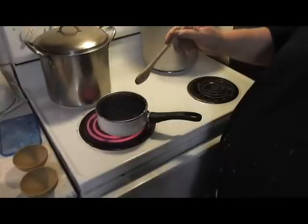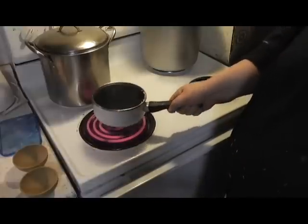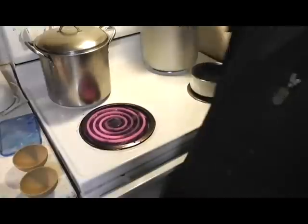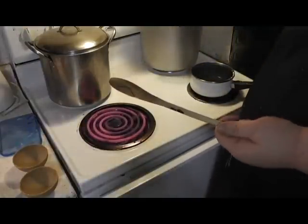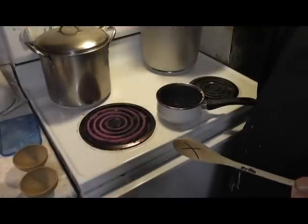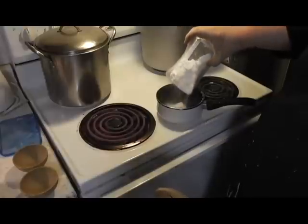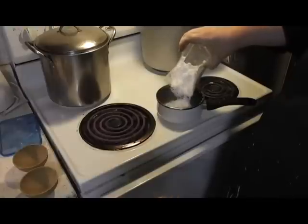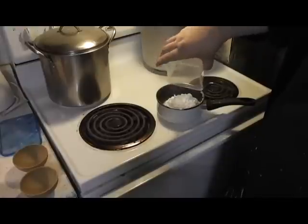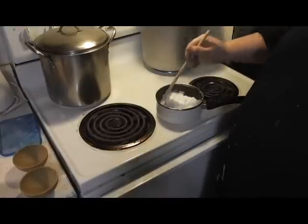Okay, the wax is just about melted. It's completely gone. What we want to do is take this off the heat once the wax is totally melted, and shut your heat off. Grab the spoon that you'll never have to use again. That should be perfectly safe right there. And we are just going to mix in our rocket fuel. And then just mix it around.